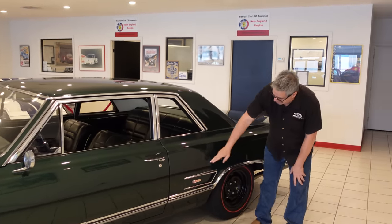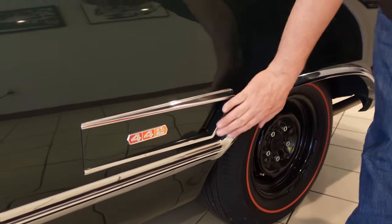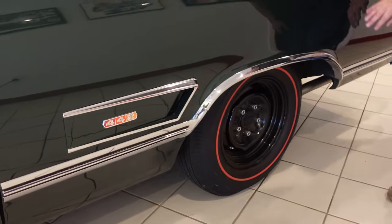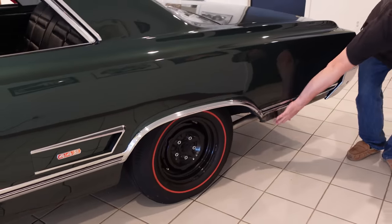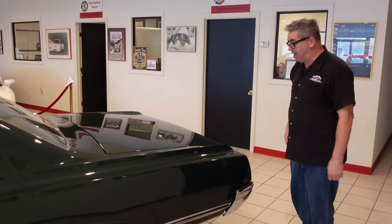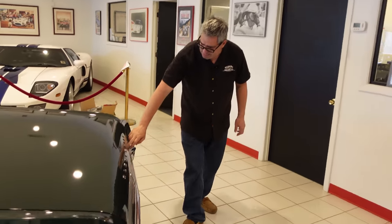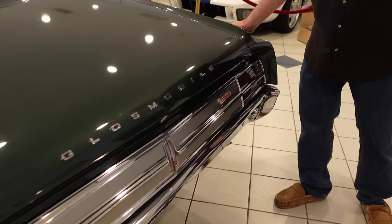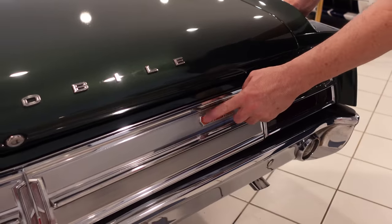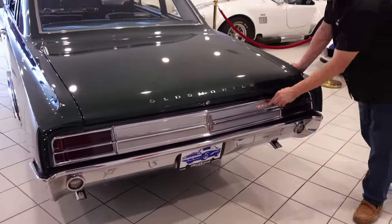This is the 1965 first year for the 442 motif, and this little die-cast vent right here identified 442 muscle, with chrome trim. The original quarter panel is down here — no bondo, no repairs. It's a sweetheart. Spent most of its life in Los Angeles. And around the back, 442. This is when Detroit realized that identification of muscle and selling the sizzle was as important as the muscle itself: 400 cubic inches, 4-barrel carburetor, 2 exhaust pipes.